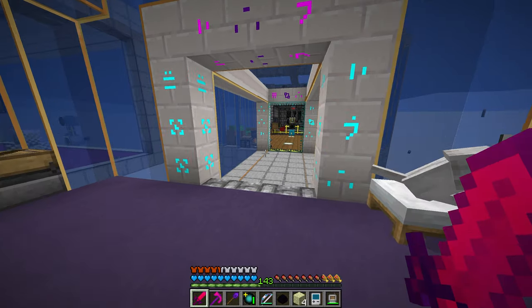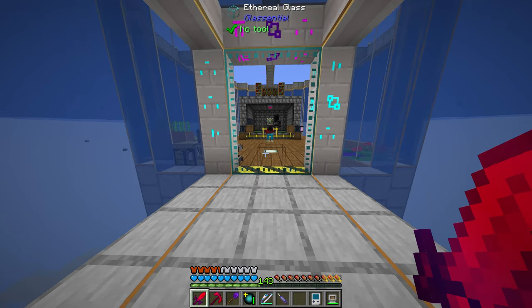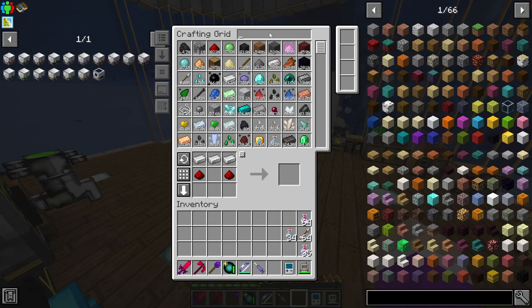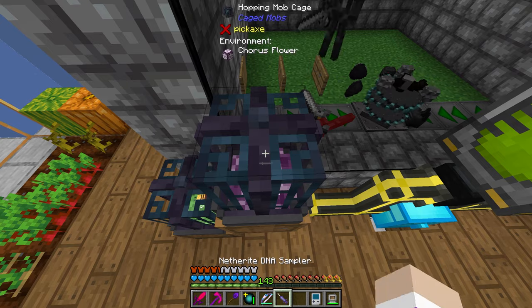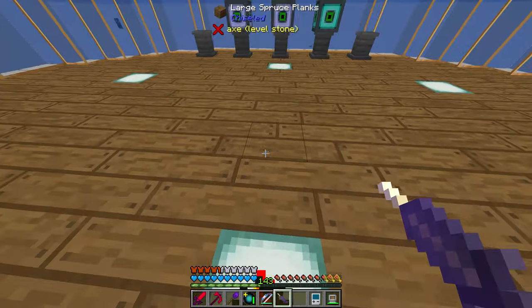But we're home now, and it's time to start setting up everything. So I've got my Ender Dragon DNA, and I don't think I have anything growing in here at the moment. So I need myself a coarse flower. Do I have a coarse flower? I don't think so. All right, so coarse flower, right-click that in there. That should start making the Ender Dragon. Everything's already set to extract, so that's good.